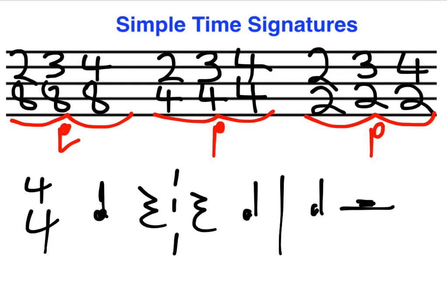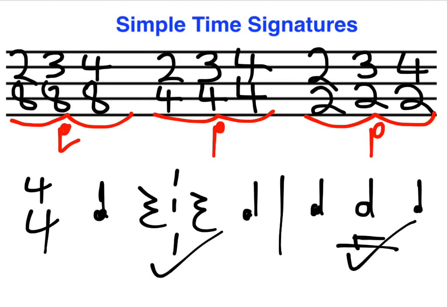You would never do it like your minim rest in the middle. That's wrong. That's right because it doesn't go through the middle. But say you were going to put a note in here, it's perfectly acceptable to have a minim. So you can't have a minim rest, but you can have a minim note. That's perfectly acceptable. So the only time you're not allowed to go through the middle of the bar is when you have rests or when you're beaming quavers and semiquavers across there. But it's perfectly okay to have a big long note going through the middle. So that this whole bar is perfectly acceptable.